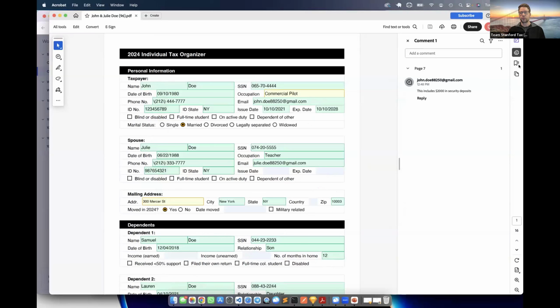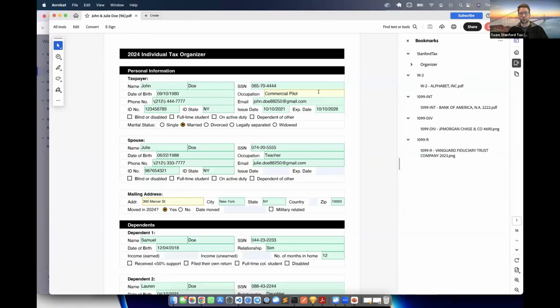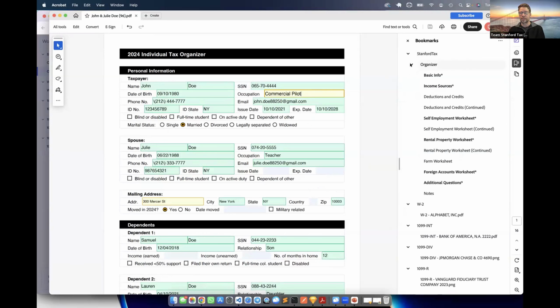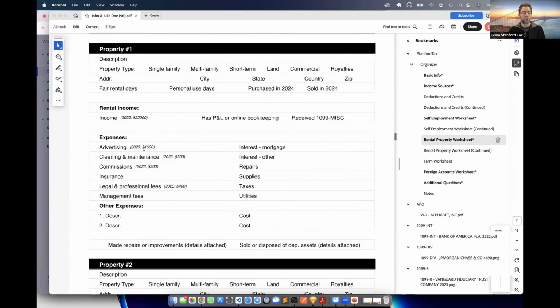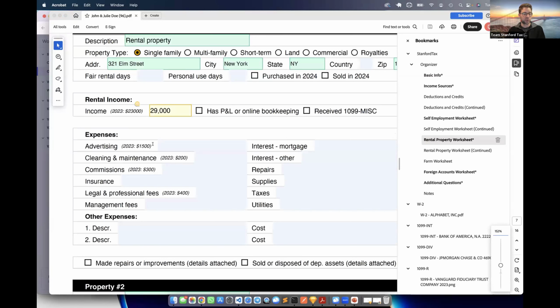So first of all, the PDF is a native PDF. It's a fillable PDF. And so the bookmarks here, you get the bookmarks that you would get. And if we expand the organizer bookmark, you'll see the different pages of the organizer. And we want you to know what to pay attention to, right? So we highlight these in yellow. We bold the pages of the organizer that have client information in them, right? If I click here on rental property worksheet, you'll notice there's client information in here. That's why it's bolded.